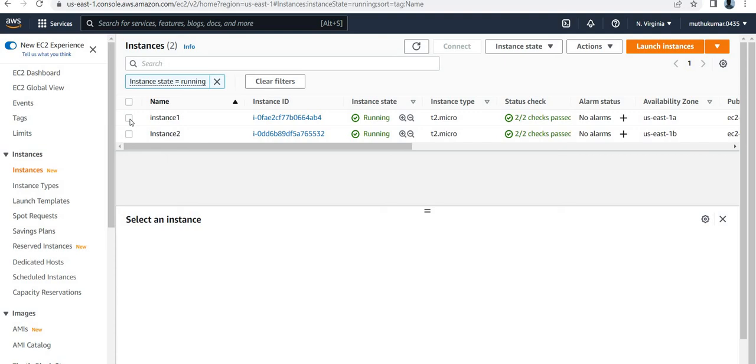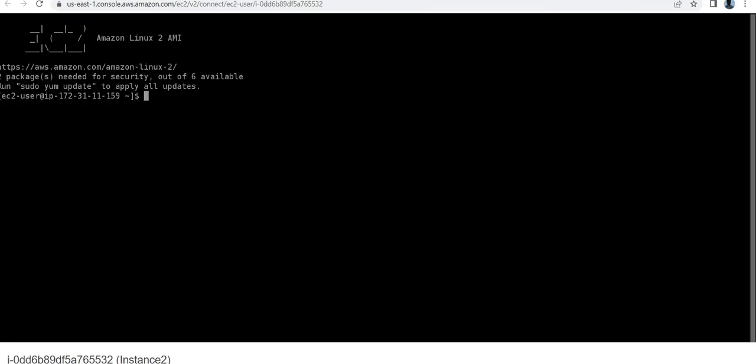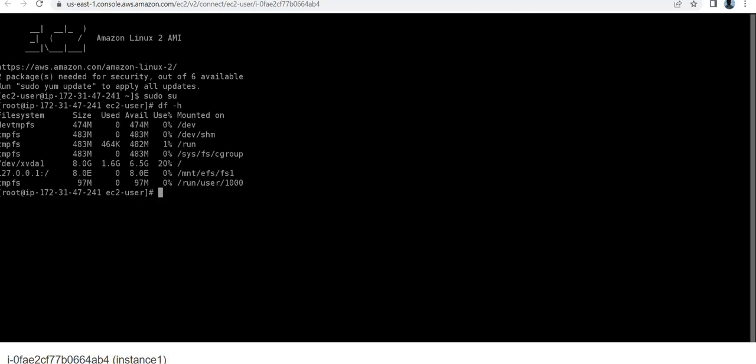Let me connect to instance 1. This is instance 1. Let me connect as the root user. So now you can see the file system has been mounted at mnt/efs1.